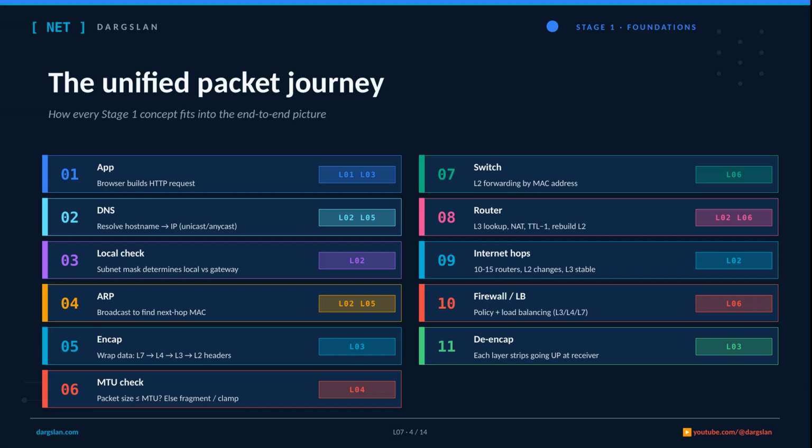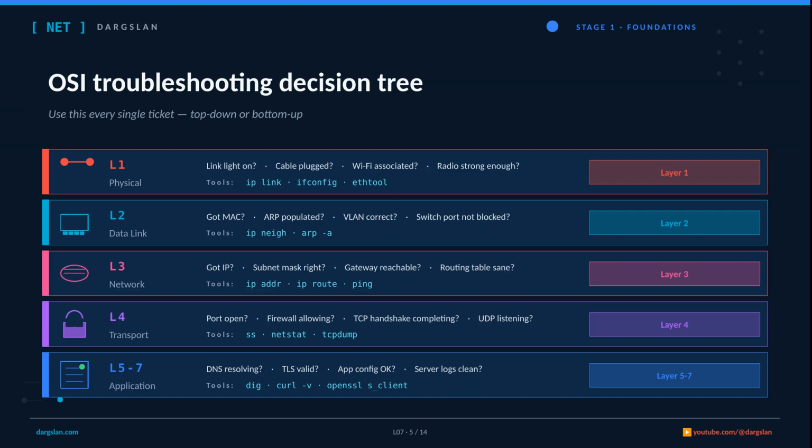And MTU keeps the size legal, then switches forward at L2. Routers rewrite at L3. The internet hops carry it across. Firewalls and load balancers apply policy, and finally de-encapsulation peels it back open at the receiver. Every lesson, one journey.